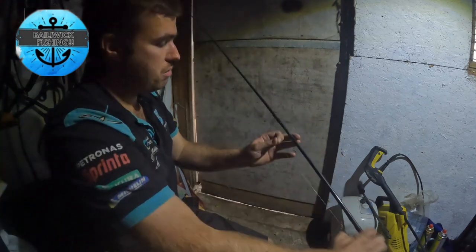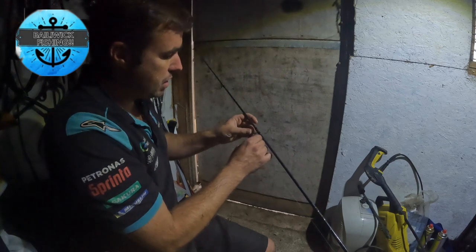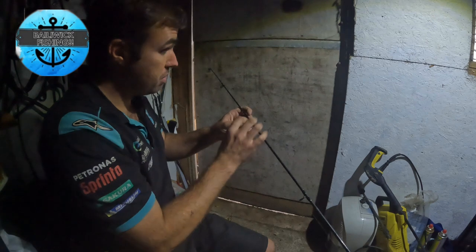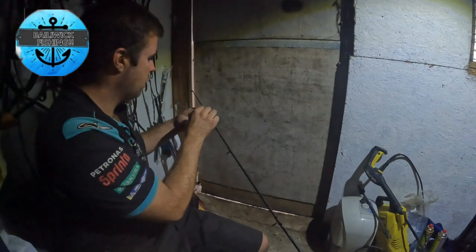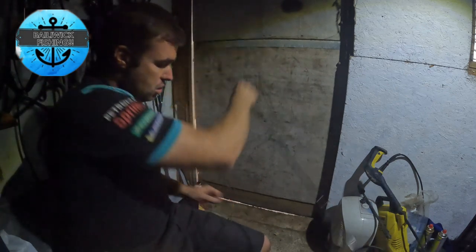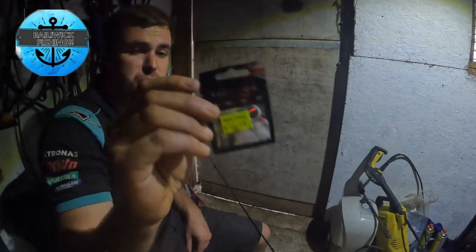Now, with float fishing, as you saw in one of the last videos I did, it was a real nuisance not having the float stops. I left them at home, which was a pain, but today we're in the stable where all my fishing stuff is. You might notice horse stuff behind, but that side is full of fishing stuff, and I have the float stops. It's really important that you do these correctly. These are the float stops I use. They are Drennan rubber float stops, very strong and reliable tackle from Drennan.